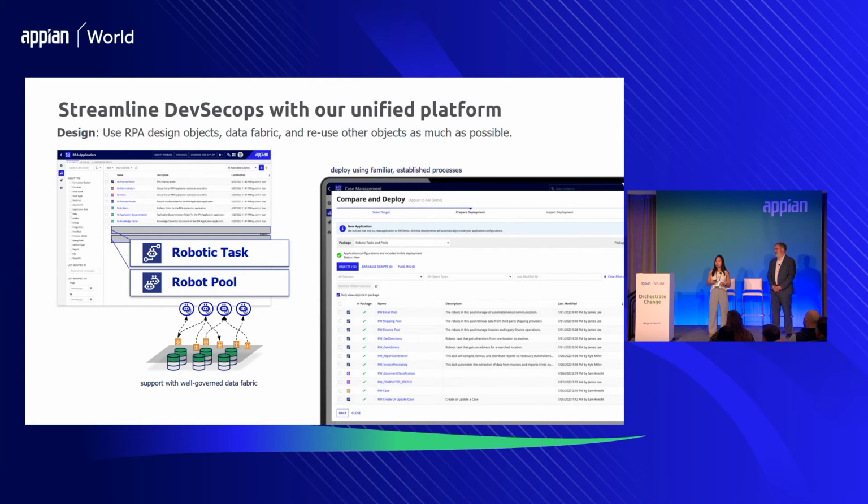And because you're leveraging objects from a tightly integrated Appian environment, deployment is as simple as everything else. You deploy your robotic tasks along with the rest of your application objects. It's not a separate deployment process. It's seamless and will catch missing precedents, just like the rest of the platform. So using Appian RPA, in complete automation eliminates the need for you to have a whole separate team of developers with a different set of skills. Any Appian developer will be able to quickly pick up, learn, build, test, and maintain your Appian applications.